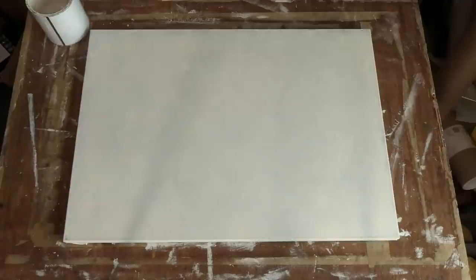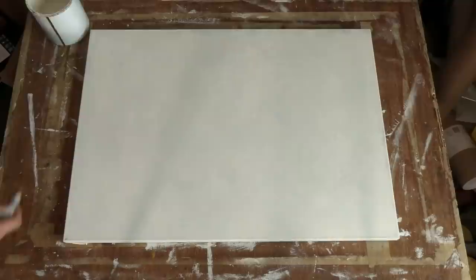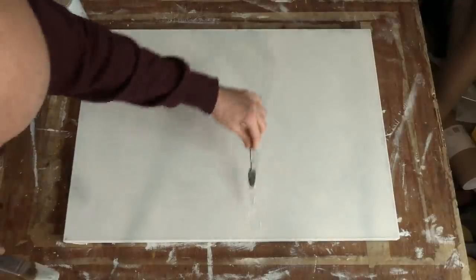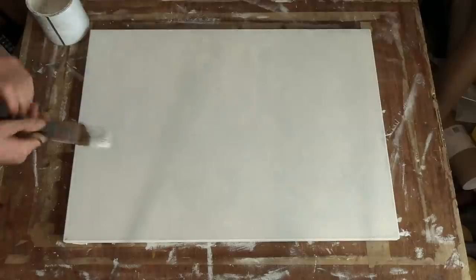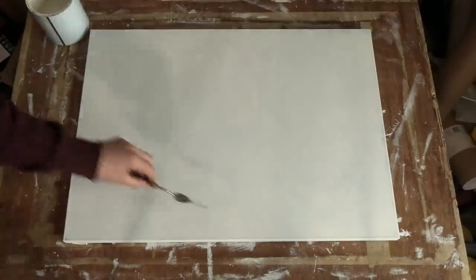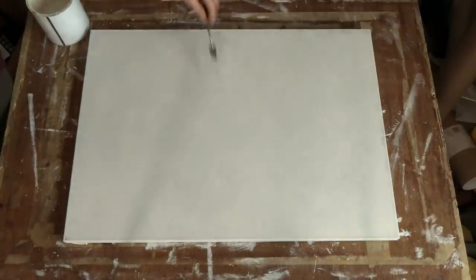Here, once again, I'm using the palette knife to remove any loose hairs and to add a bit more texture. Then, once I've finished the second coat of primer, I'll leave it to dry. This will supposedly be okay to work on the next day, but I'll usually leave it at least a week before using it.